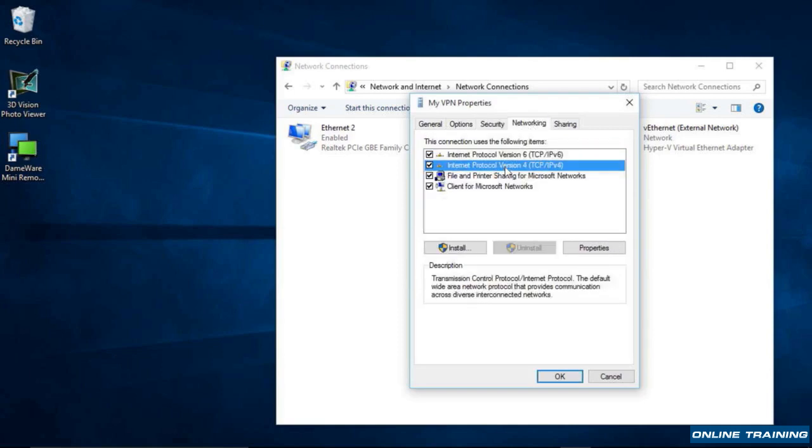Then over on the network settings, one of the interesting options is going into TCP/IP properties. What's going to happen when you connect to the corporate network is you're going to obtain an IP address automatically. Okay? You're obtaining an IP address from the VPN server so as to be able to communicate on that network.